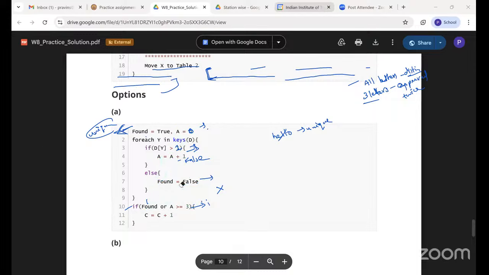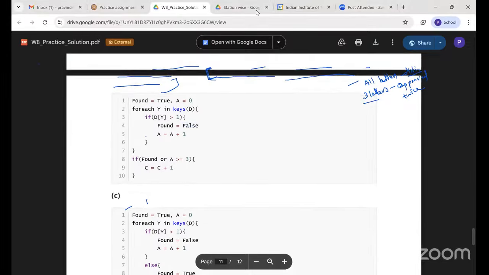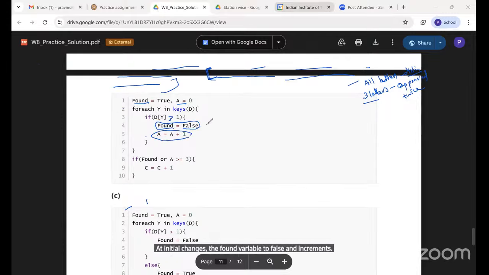Let's look at the next option. Again we are initializing found to true, a equal to 0, and iterating. Whenever you find a value which is greater than 1 for each letter, it changes the found variable to false and increments a. So this is correct, it is doing the right thing.